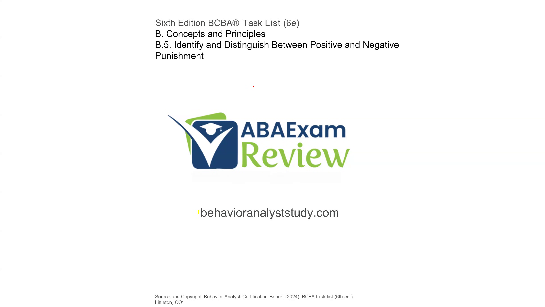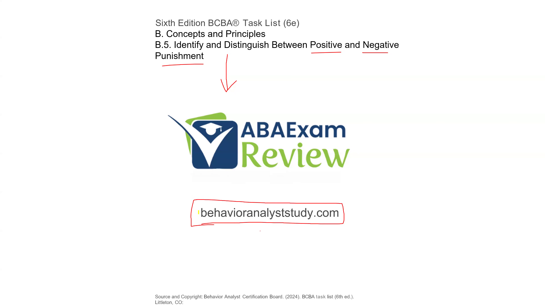Welcome back to ABA Exam Review and the continuation of our 6th edition BCBA Task List series. Today we're continuing concepts and principles with positive and negative punishment. Like we did for reinforcement before, punishment is a key principle of behavior. With reinforcement increasing behavior, punishment decreases behavior. Whenever we're thinking about behavior change, we're thinking about consequences and looking at how the consequence changes behavior in the future. If that behavior increases, we're thinking reinforcement; if it's decreasing, we're thinking punishment and extinction. Please subscribe if you aren't already — we have three BCBA videos a week plus RBT content. Check out BehaviorAnalystStudy.com for all of our study materials, including our combo pack. When you pass your exam, please let us know so we can include you in the Sunday shout-out.